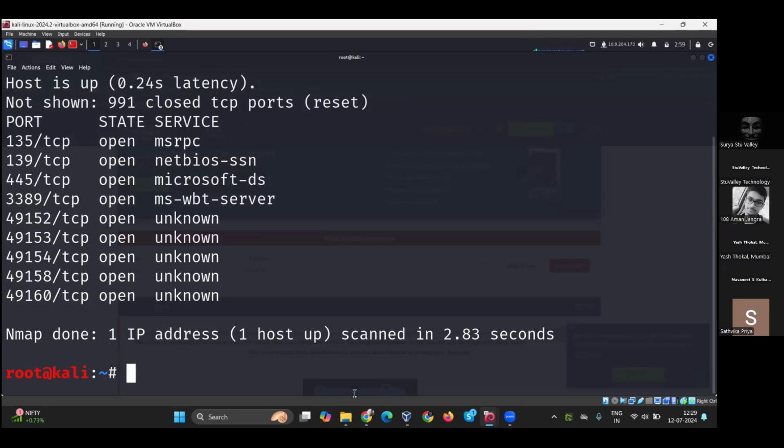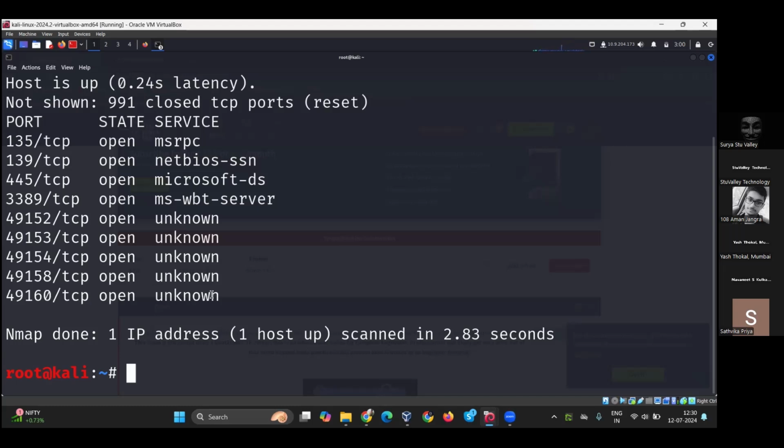Every SMB version has vulnerabilities: SMB version 1, we have a vulnerability; SMB version 2, we have a vulnerability. SMB version 3 is now used in every Windows. SMB version 3 also has some vulnerabilities, but they're not directly exploitable. Some user interaction will be required. But SMB version 1 and SMB version 2 do not require any user interaction. You can exploit the vulnerability by using a single IP address. So first we have to perform the SMB enumeration here. So what is the directory for SMB enumeration?